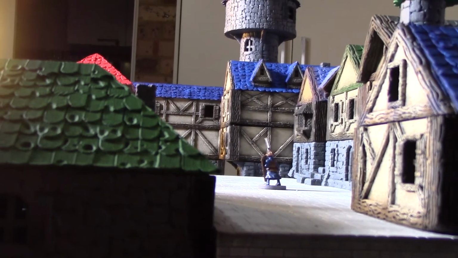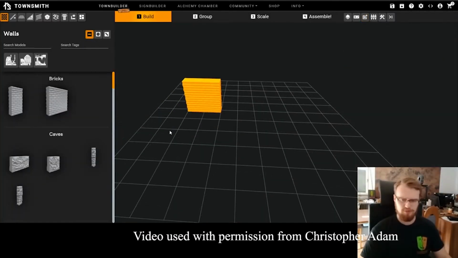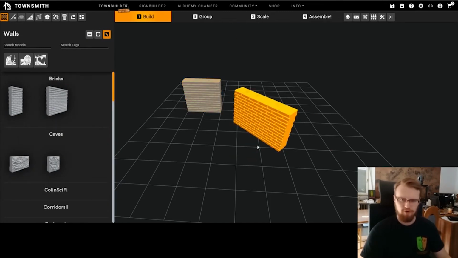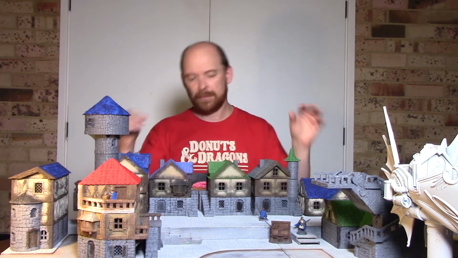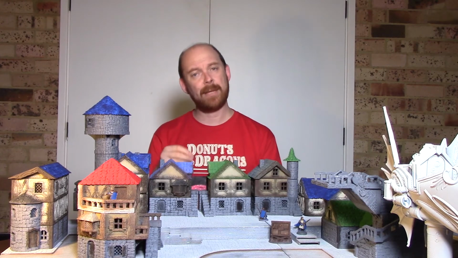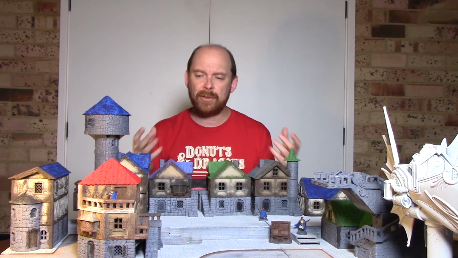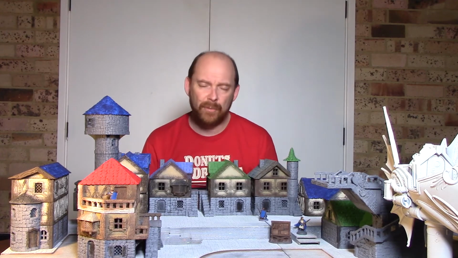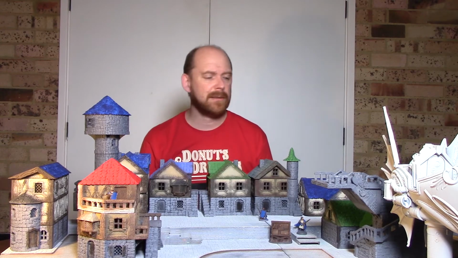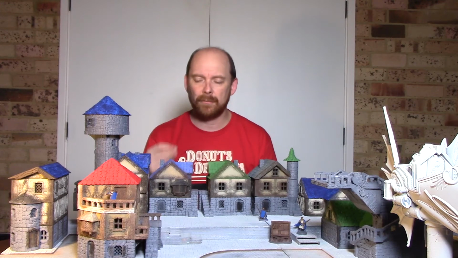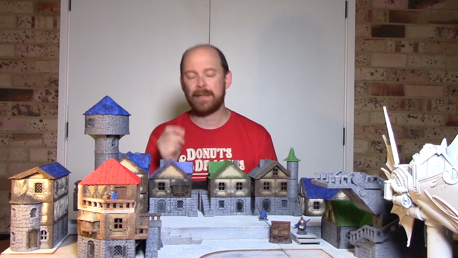But if you go to Townbuilder, they've got tutorials on how to actually design your buildings. You can also go to a community page where all of the buildings that I've designed are on there. You just look up Threshold. You can download designs that other people have created, or create your own and upload it for the community. It's such a cohesive community that they build together. We share designs. It's a really, really good system, and I think that these guys have done a fantastic job.